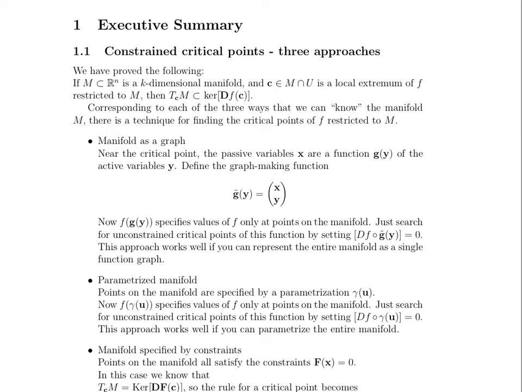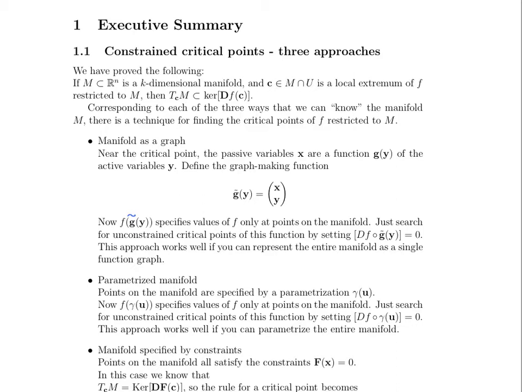So what you're doing is you're taking all the actives and the passives, and it doesn't matter, you're not only taking the passive variables and plugging them into f. You're talking about any point that's on the manifold. So within a point, all the components of a point are going to have active and passive variables. So when we talk about the function value of f at a point on the manifold, then that needs to be f of g tilde of y. So this specifies values of the function f only at points on the manifold.